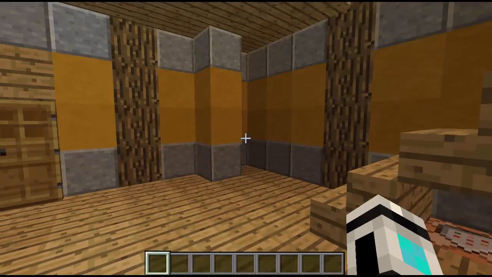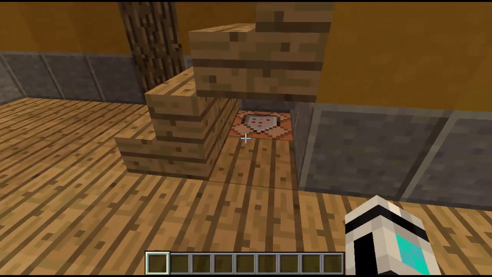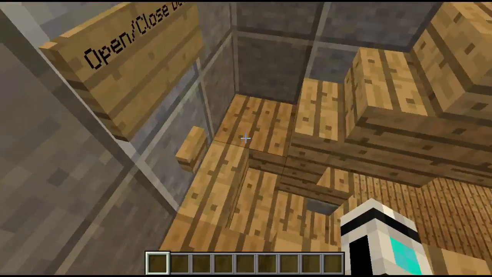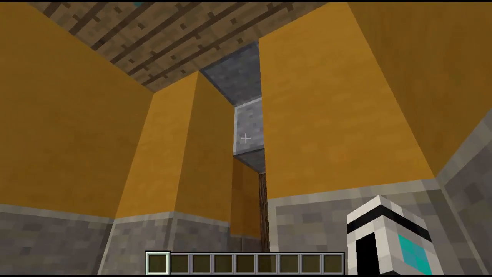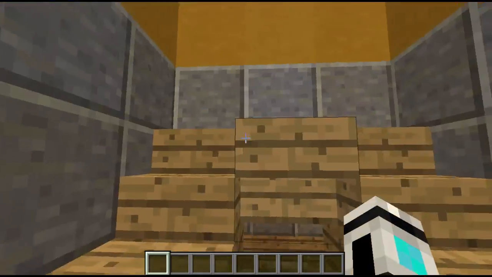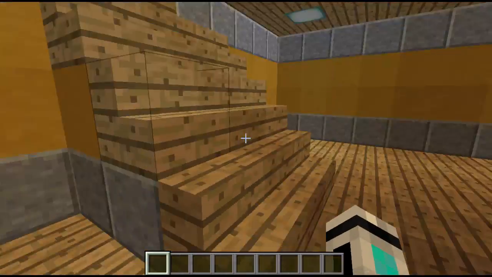Anyway, so if you push this button, it pulls this up like so, and I never cared to hide the command block because it wasn't really a part of the map. Anyway, so this closes the door, and I thought this was the coolest moving door in the map. I just love that. I'm sorry, I just love that. Anyway, and if you go down here, this room is pretty bare.